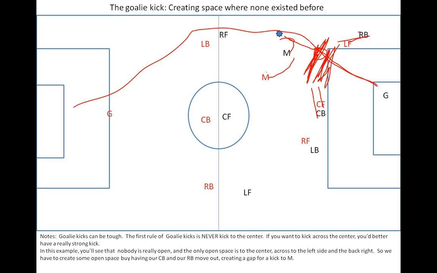Now, the other center mid is going to be covering this very quickly. So you can dribble as fast as you can, but as you come up, he's chasing you. The reality is you need to cross this as soon as you can so your center forward can come up also. And from here, you've got a nice one-on-one situation.